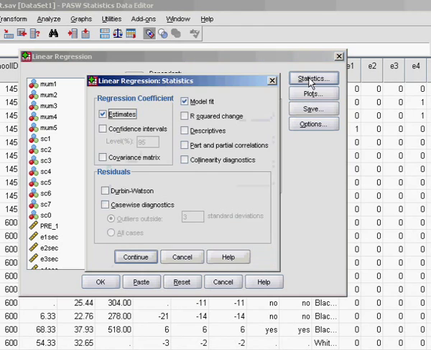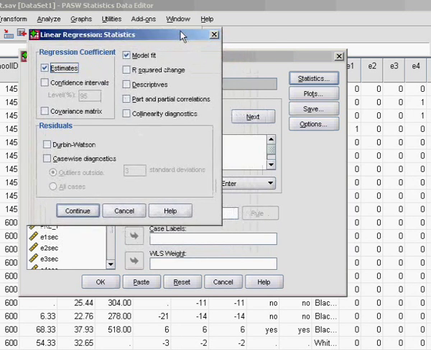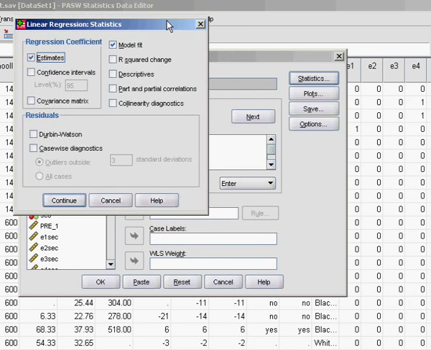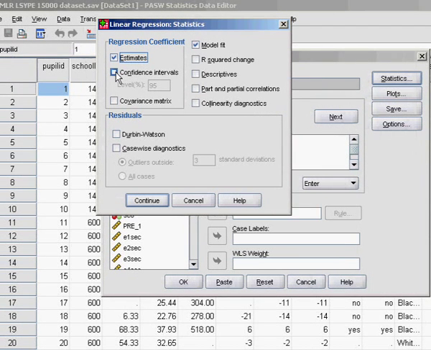Right, so if we go to statistics, we can start getting some of the information that we want with regard to the assumptions, and testing whether or not the model's up to scratch, I guess. So we're going to need to get the confidence intervals. That's always useful to have, and it's also useful to have case-wise diagnostics. And because we've got such a large data set, we're probably only really interested in outliers outside 4 standard deviations.